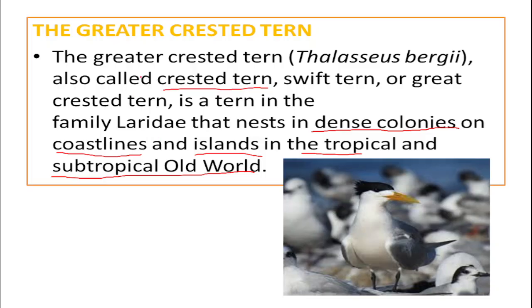So this greater crested tern's scientific name is Thalasseus bergii. Sometimes they can give this scientific name, and in the options they ask whether it is a bird or reptile or something, you have to identify.